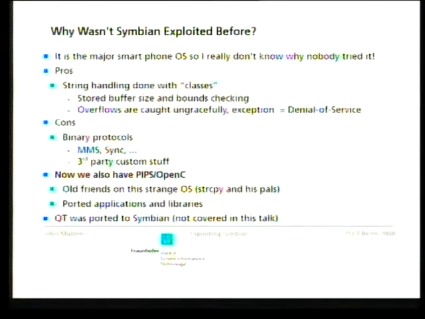So the big question when I started was: didn't anybody play with SymbianOS security and publish anything? I really wondered why they didn't. For one thing, that's for sure, everything is in those funky C++ style stuff. You have buffer sizes and bounds checking everywhere. Everything is in Unicode. So if you're not that experienced with security, reverse engineering, shellcoding and all the stuff, it's not fun to start with.